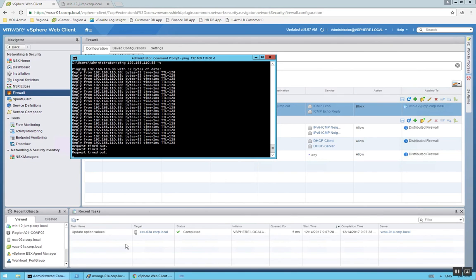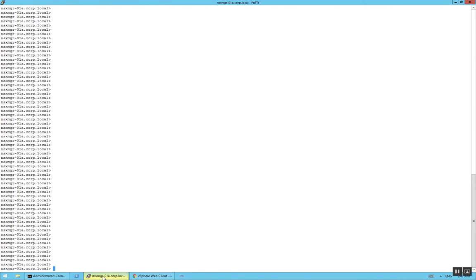If you would like to go further and examine this from the CLI, you can SSH into the NSX manager, and you can query the ESX host itself and filter the firewall set which is applied to the virtual NIC of that VM.